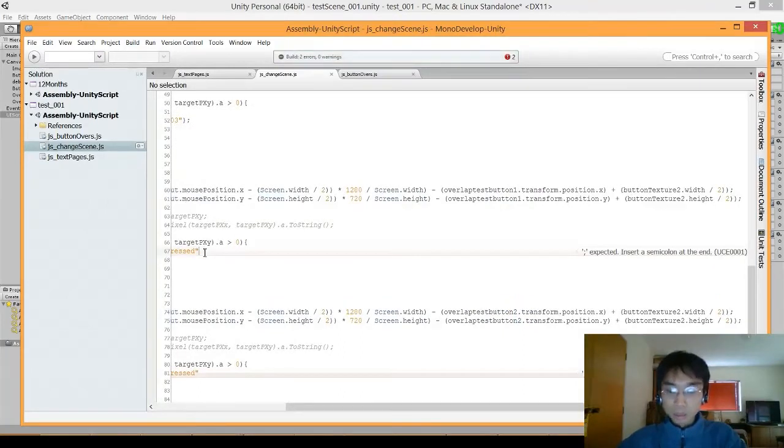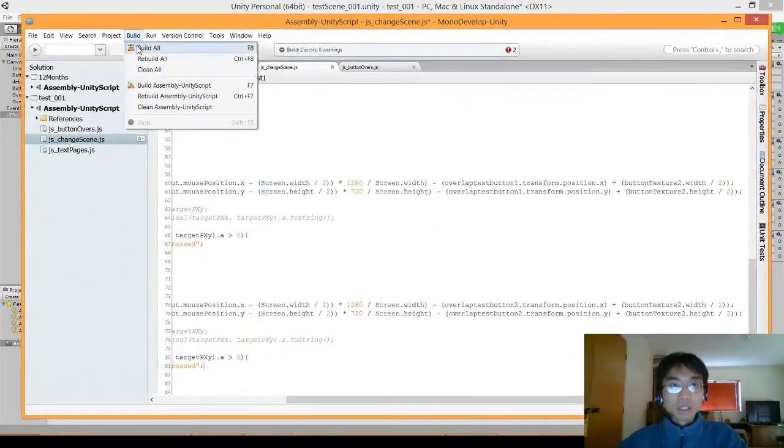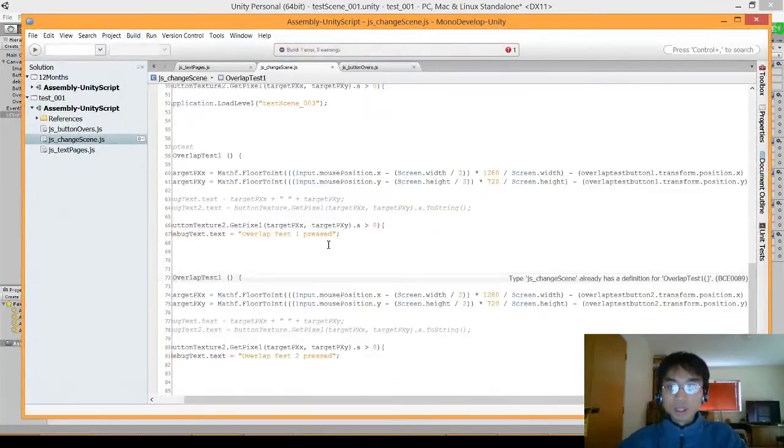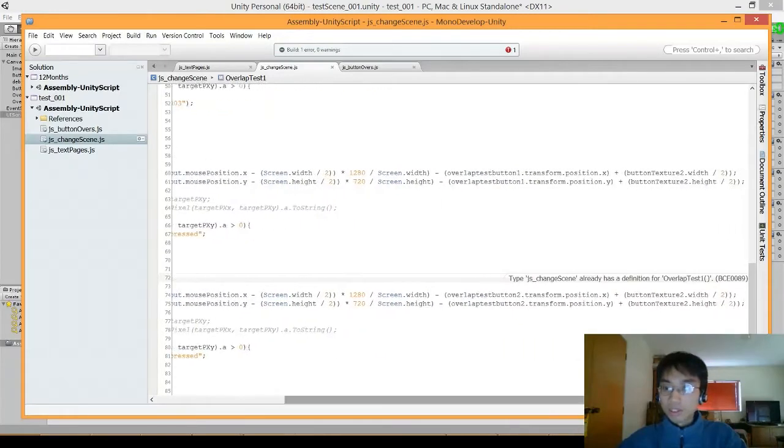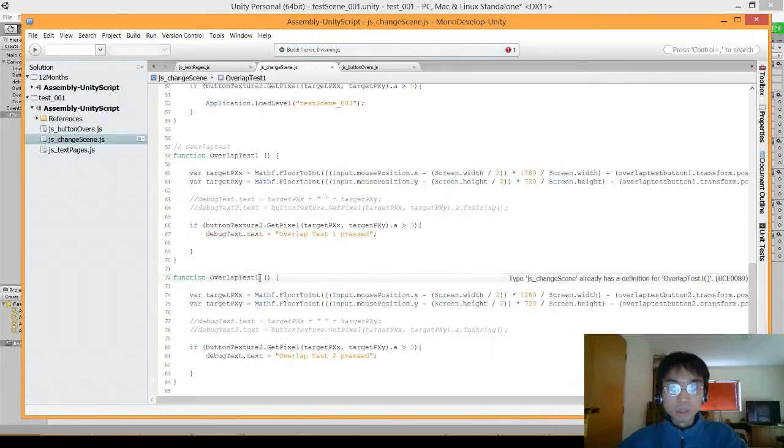Oh, semicolon, my bad. Semicolon. JS change scene is already a definition for overlap test 1. Oh, this should be 2.